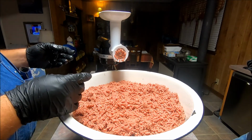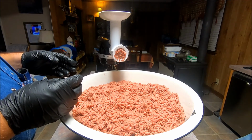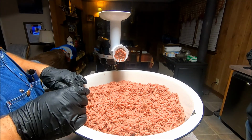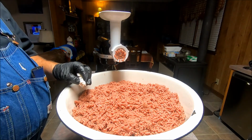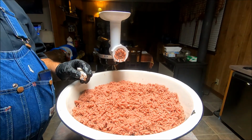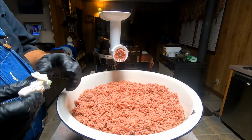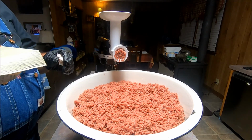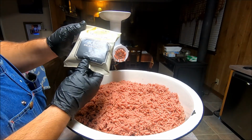So what we're going to do here, we're going to divide this up and get it prepared for the freezer. And we'll be done with it. Be one process over with. We're going to try to make some sausage, maybe with the next batch. I'll show you my sausage seasoning that I use here. It's Legs Old Plantation. This is blend number 10, and that will do about 25 pounds of meat.